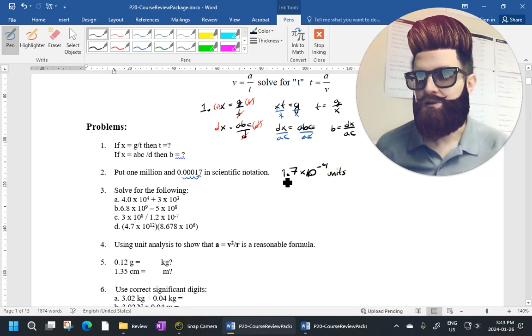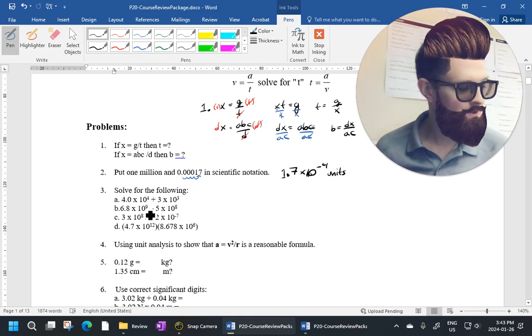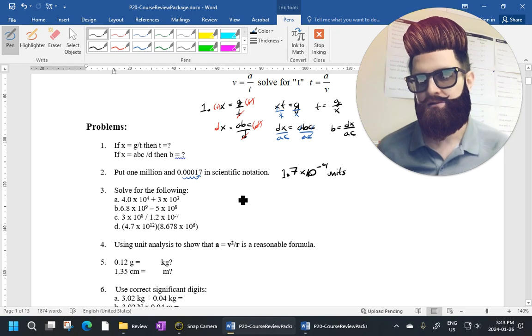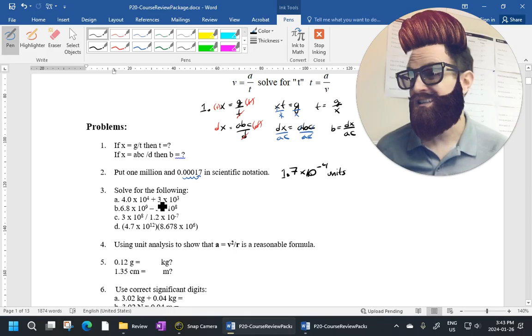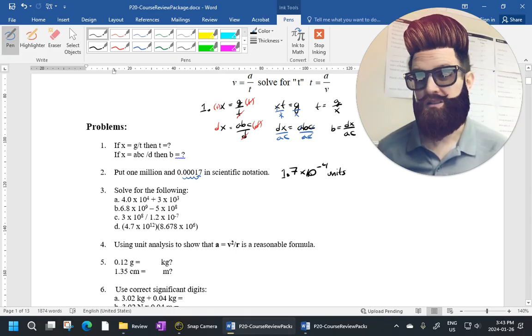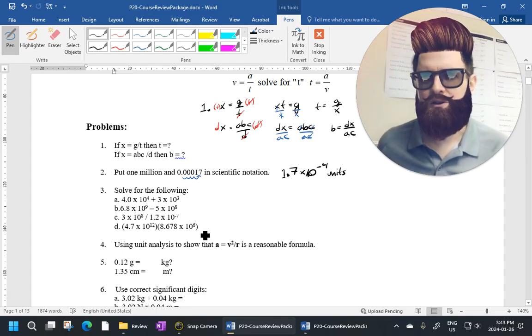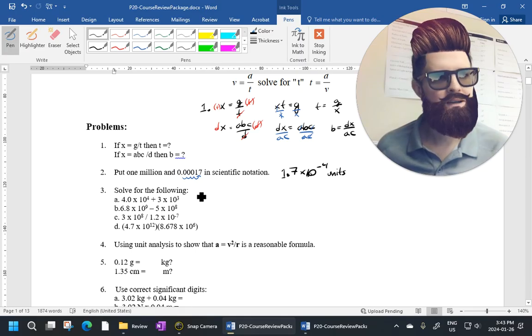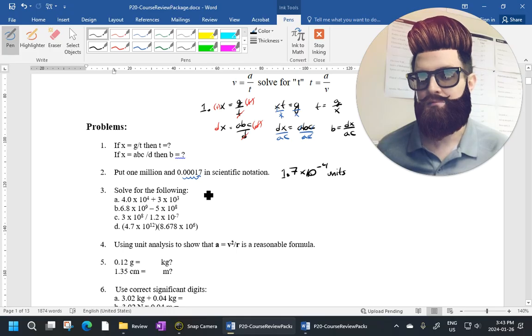So you can see that decimal has to be immediately after that first sig dig. Here we're just adding these numbers together. So this is like 40,000 plus 3,000, so that's 43,000. But because of the sig dig rule, since we're adding, this is just 40,000 again, because you're going to be rounding it. But I'm not too concerned about what these answers end up being. So for a here, since we're adding, it'll end up being 4.3 times 10 to the 4, because it's 43,000. But because of the sig dig rule, it just goes back to being 4.